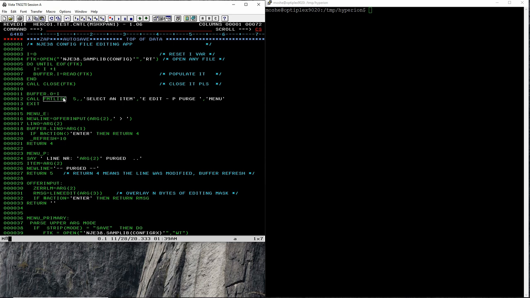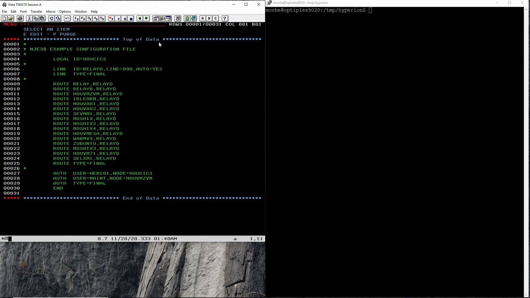So let's see what this thing does. First of all, let's execute it. I execute this panel by saying, of course, it's a TSO command, so TSO and then BREXX, and then the name of this member. And then we'll look into this, so this is the source code that you see here, and now I'm going to execute it. When I execute it, what you see here is that I have kind of an editor panel where I can change things. So I can, for instance, I don't remember, I have purge, so I can purge a line.